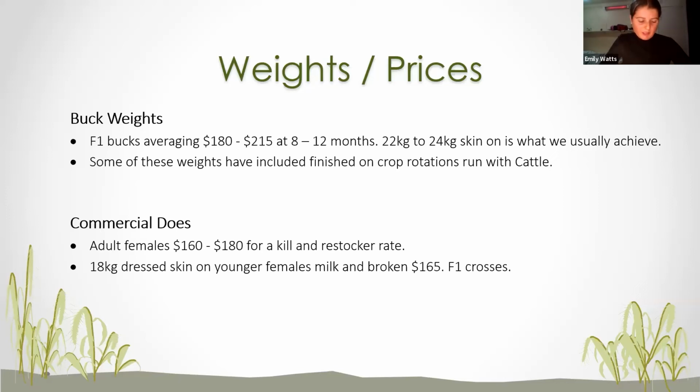With our kill does or commercial does, this is probably a new area we're trying to explore a bit more. I think at times when the restocker price can go down, we've seen a bit of volatility in the market of late. So we aim to sell adult females at 160 to 180.